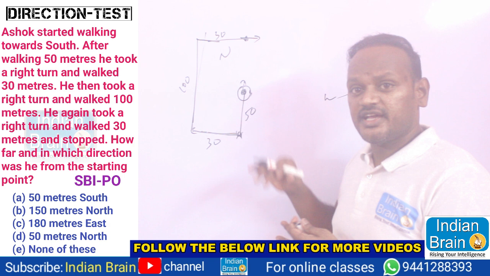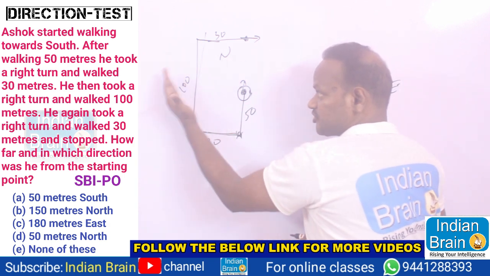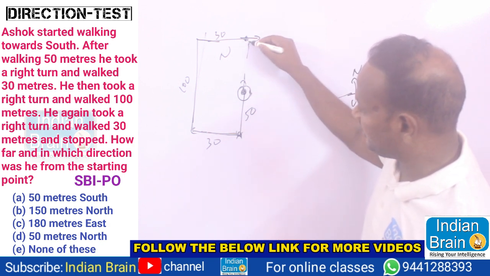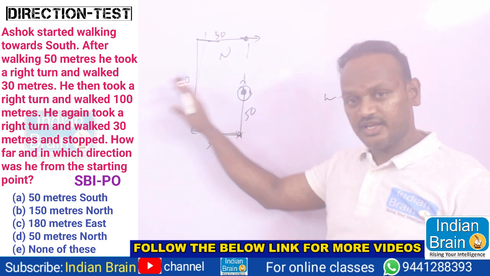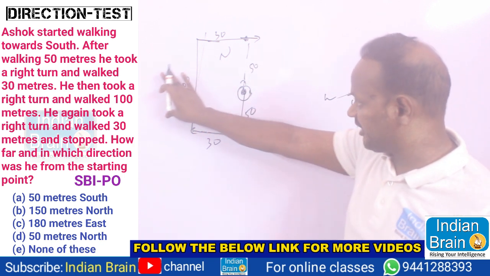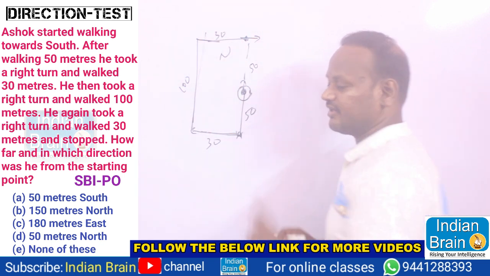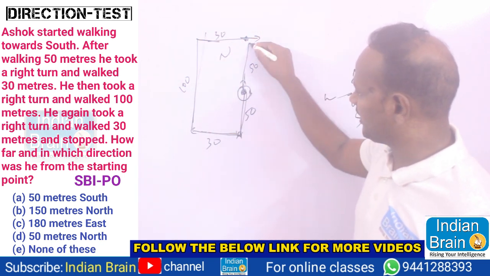Yes. But how many meters he has? Simple concept. 50 meters gone out of 100. Just observe the opposite side. The remaining distance can be again 50 meters, right? Opposite sides are equal in rectangular property. Opposite sides are equal. That's why it can be again 50. 50 plus 50 will be equated to 100. The same way, 30 equated in the same way. 100 should be equated. We got 50 here. Then whatever remaining, it will be 50.